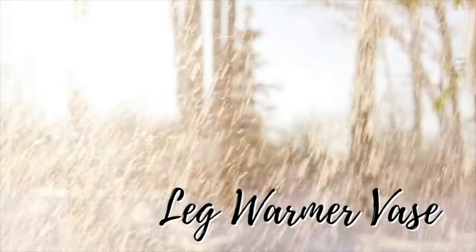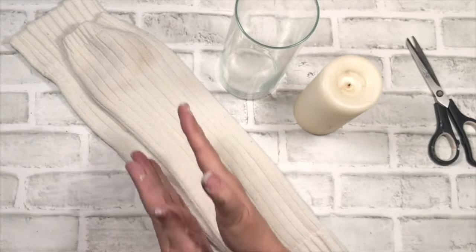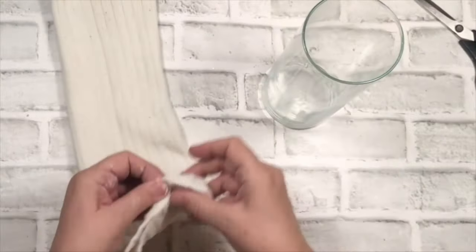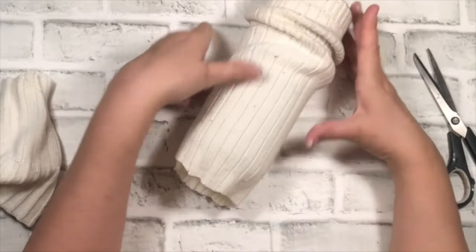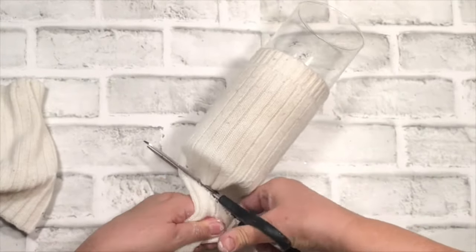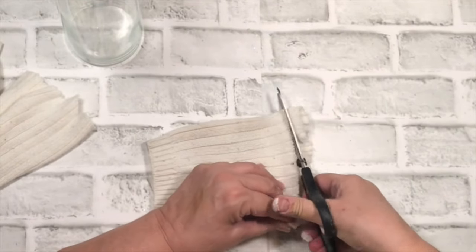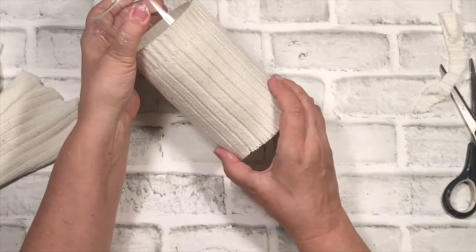With this DIY, we must have some 80s music. It's called my Leg Warmer Vase. These are some leg warmers, a vase from Dollar Tree, and a candle if you like. You can actually add anything in the vase that you want — maybe some beautiful winter floral pieces. All we're going to do is slip the leg warmer right onto the vase. Super easy, super quick, and very farmhouse. I love that cream color. You can cut it off to your liking, scrunch it up like a leg warmer, or I just did mine smooth all the way down. Then I pulled it off and cut it as straight as I could across the bottom, and I'll tack it down with a couple of dots of hot glue so it doesn't go anywhere — but I can pull it up if I want to use the vase for something else.